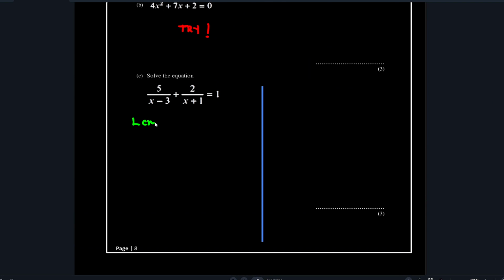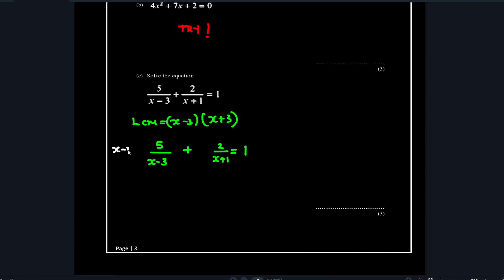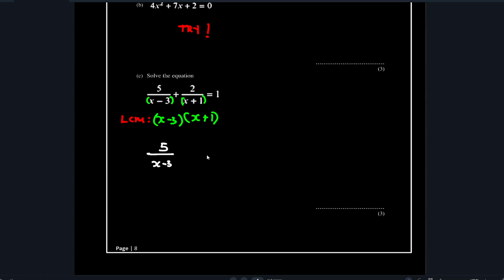I'm going to guide you on how to work out this, and you need to remember the LCM is the product of the two denominator parts, which is x minus 3, x plus 1. Once you have identified the LCM, multiply the LCM through all the terms in this particular expression. Multiply by the LCM here, also here, and also here. You can see this part and this part will cancel out, and this and this will cancel out.